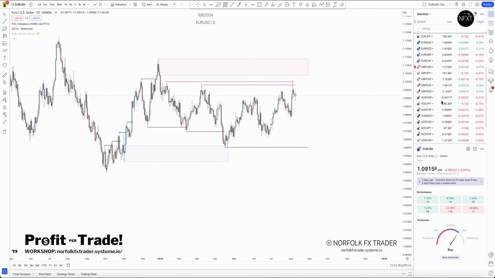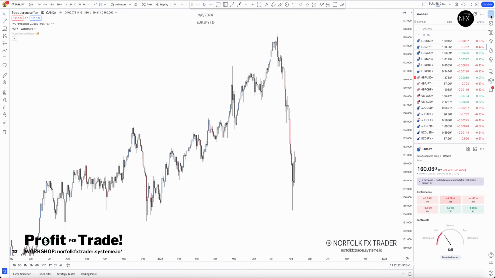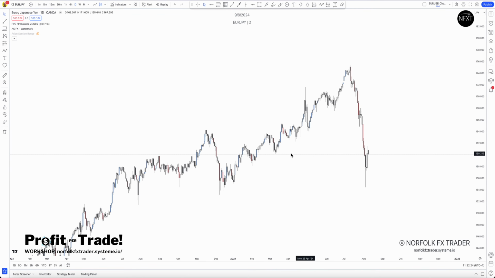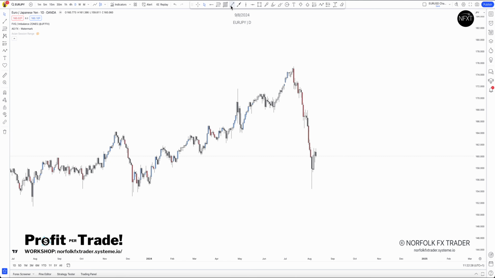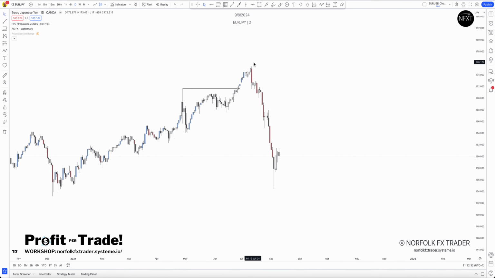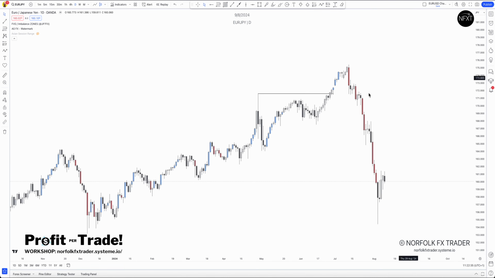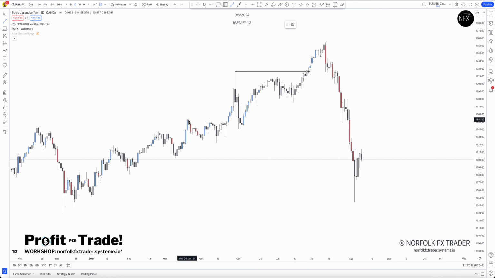And we're going to go over now to the Euro Japanese yen. Again, we'll do this on a daily time frame. So we look at this chart. Where's our last breaker structure? It was this level here to the upside. Let's go in closer to price. Before this, we had another breaker structure here. So if we're marking up areas of demand, there is our area of demand. Very quick, very easy to do. And look, there would have been a nice entry off demand. Okay, and we push up for this high.